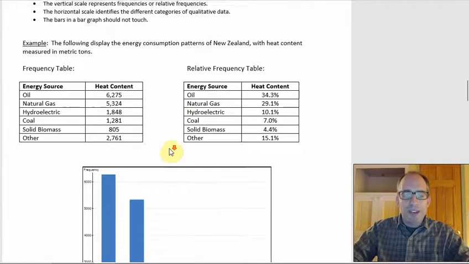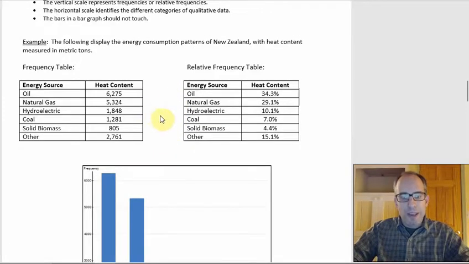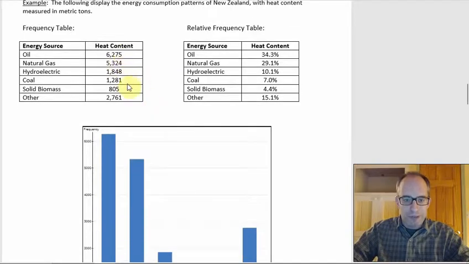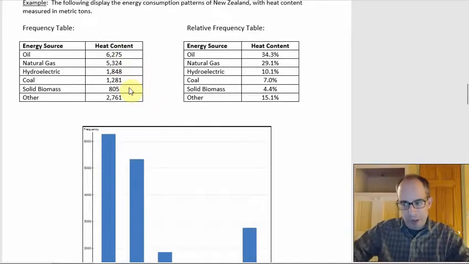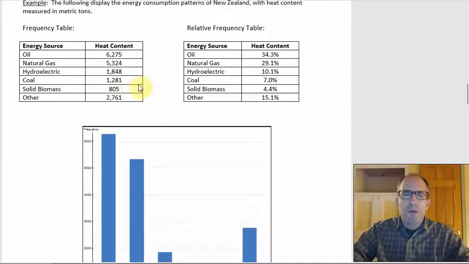So I've actually got this set up in a specific order that goes along really well with another graph that shows up here. But for a bar graph, generally this is kind of the conventional order too, where you have the frequencies going down, right? So they're all starting at the big one and decreasing, except that you have other, just put that on the end no matter how tall it is.